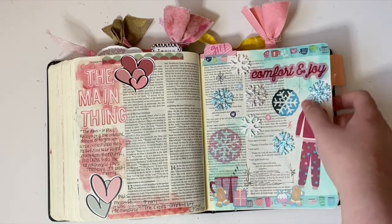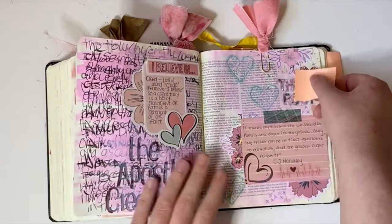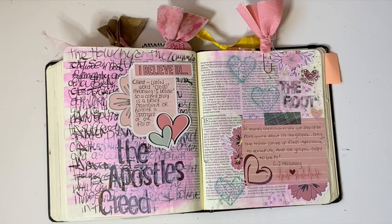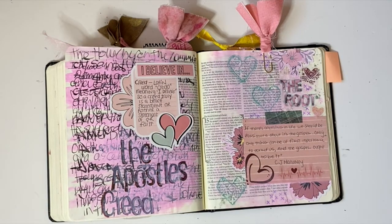This next page — the super messy one — I was inspired by something I saw Vanessa Walker do on her YouTube. In the background I wrote the Apostles' Creed out in my most cursive-y, sloppy cursive, but the idea was to focus on it while I did it. I then scraped the paint down and over it to cover it, and got paint on the other page which I'd already done. I ended up just covering that page in some paint too, and I really liked how it translated — even though that page was done, I love how it ended up looking like these two pages really go together.